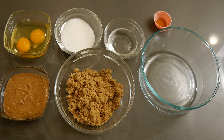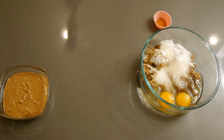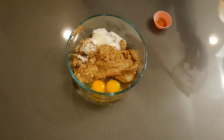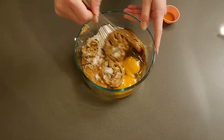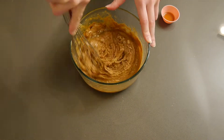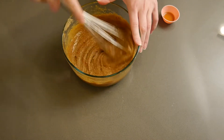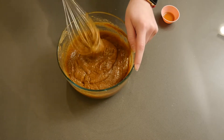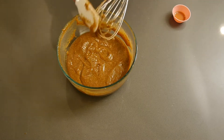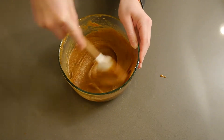Now in a separate bowl, I'm using a mini spatula to combine my sugars, almond butter, coconut oil, and eggs, then whisking them until they're glossy. Then I'm stirring through my vanilla extract. It's taking a long time to mix because this mixture is super thick — I wanted to show just how long it takes so that if you're making this and it feels like an incredibly long time, you know you're right on track.